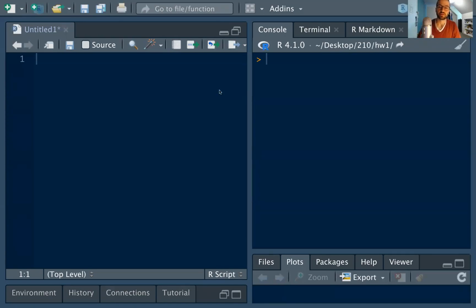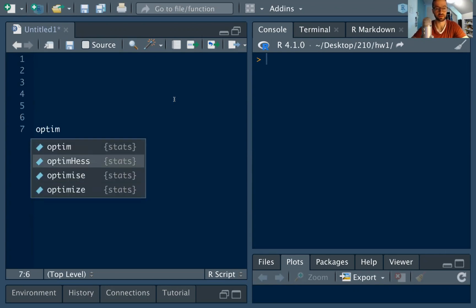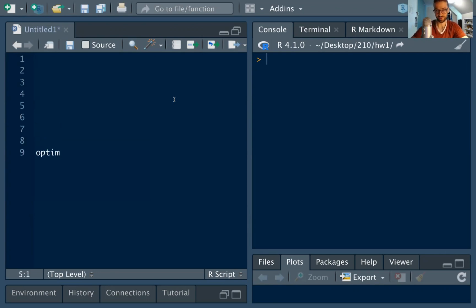Okay, welcome in. This video, we're going to talk about optimization in R. Optimization is obviously a super useful, but super complicated topic. So we're not going to do all of optimization, that's not possible in a short video, but we're going to give you the basics of working with optimization in R, specifically through what I think is the most central R optimization function, which is optim. But before we get to optim, we need something to optimize.